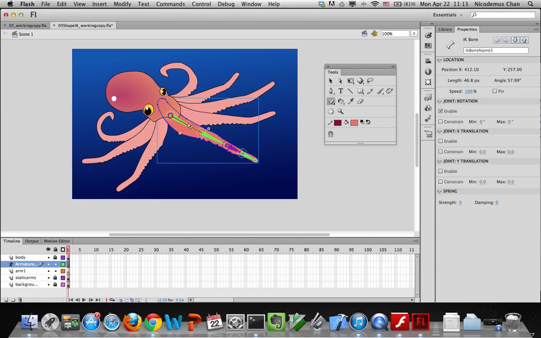So just click on any control point on the shape, and the selected point is highlighted in red, and all the connected bones are highlighted in yellow. If I click on this one, it means it's connected to this one. Notice this one is connected to all of these. Or if I click on this one, that means this point is connected to this bone here.